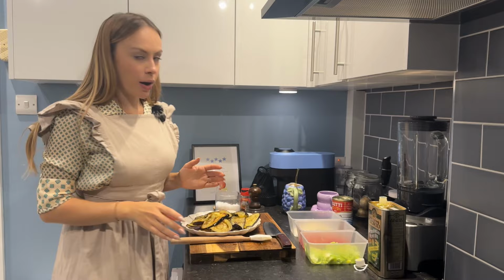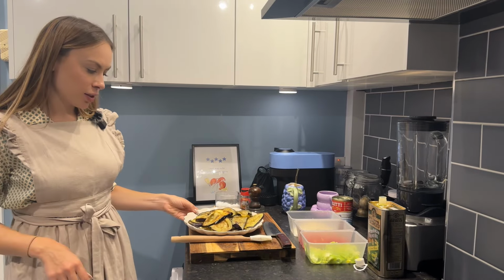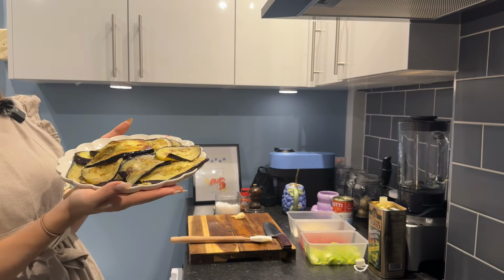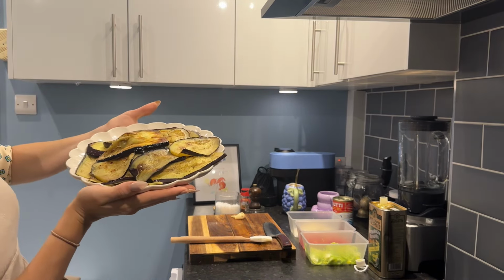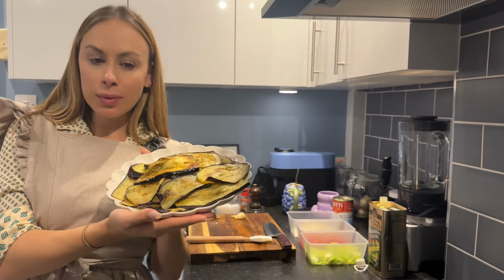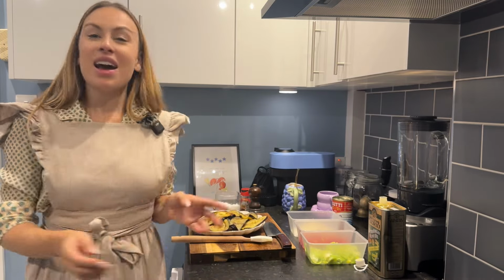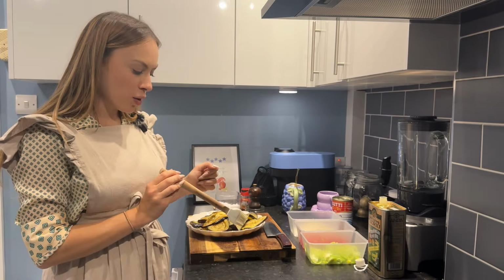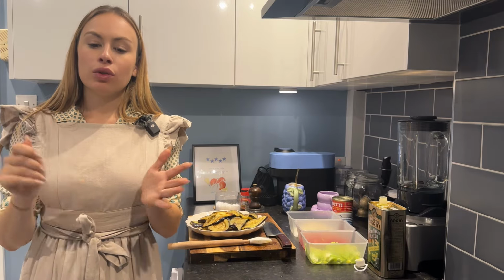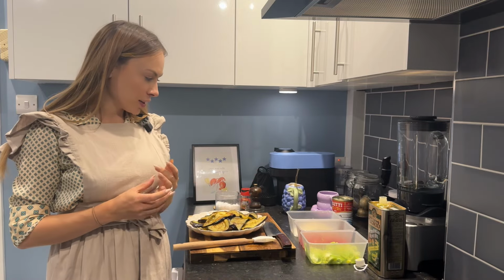Okay, this was quite a task, I must say, because I was not expecting it was gonna take so much time, but it's officially done. I cannot turn it too much, otherwise the oil is gonna come out. Probably instead of doing the oil one by one, I would brush them one by one before putting them in the pan with salt, olive oil and ground pepper. I think that will accelerate the process.